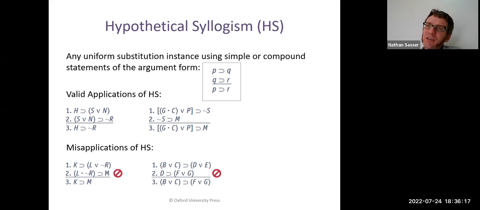Or if you give a mouse a cookie, he'll probably want a glass of milk. If he gets a glass of milk, he'll probably need a napkin. So therefore, if you give a mouse a cookie, he'll probably need a napkin. That's the basic idea. Now, you've got two conditional premises, and you can conclude to a conditional conclusion.